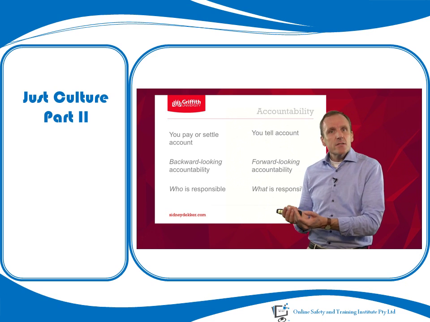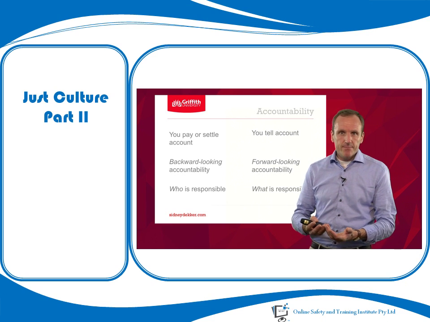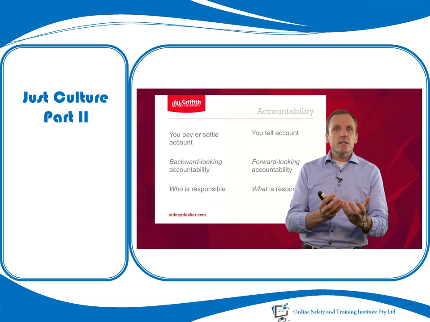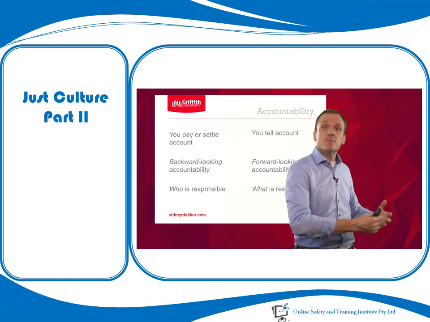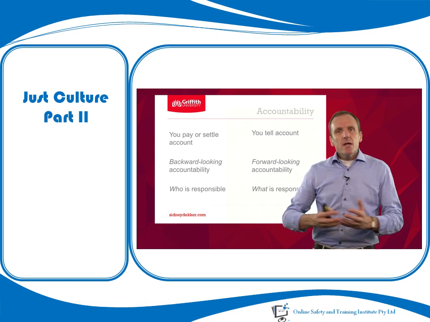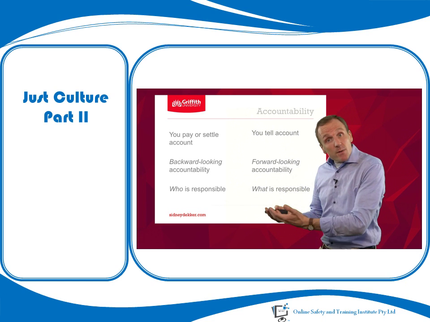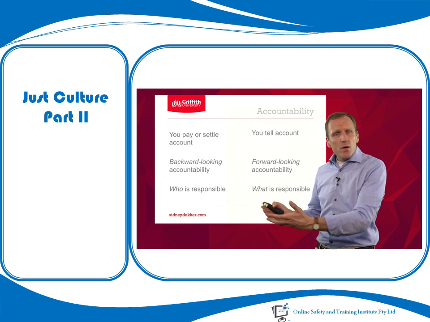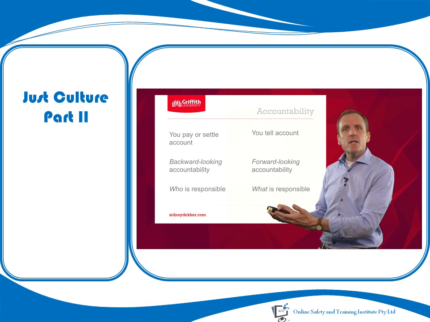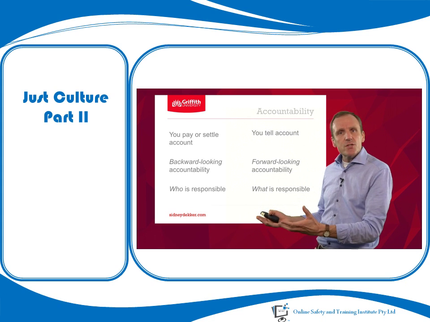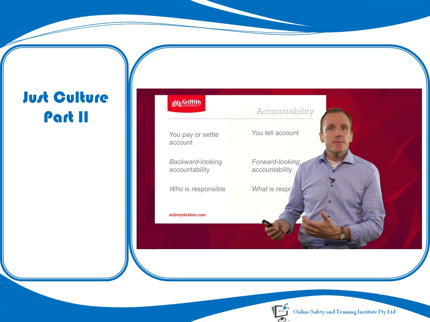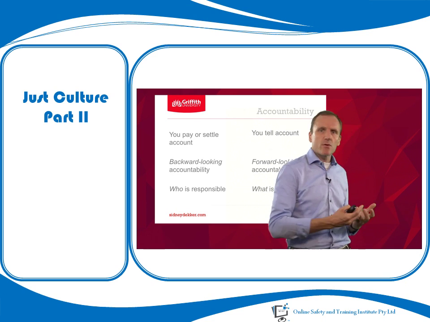In retributive justice, accountability is typically backward-looking. All right, these are the words of Ginny Sharp. Beautiful characterization. Backward-looking accountability means looking back on the event, water under the bridge, who is to blame and who should be held accountable for something that has already happened. In restorative justice, accountability is much more forward-looking. Right? Who's going to do what now in order to repair the harms done and meet the obligations that arise from that? And what do we need to do to prevent recurrence of this? What understanding do we need from the whole system to foresee and prevent recurrence? So it's forward-looking accountability more than backward-looking accountability.